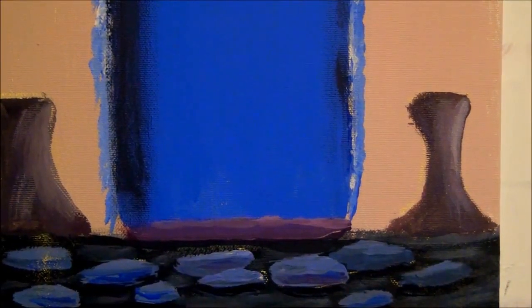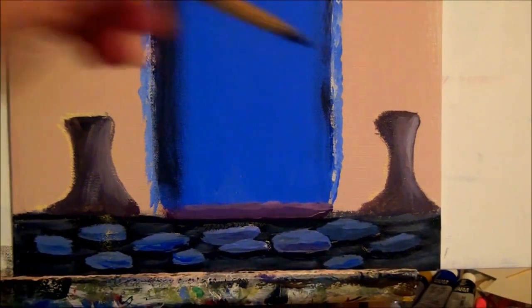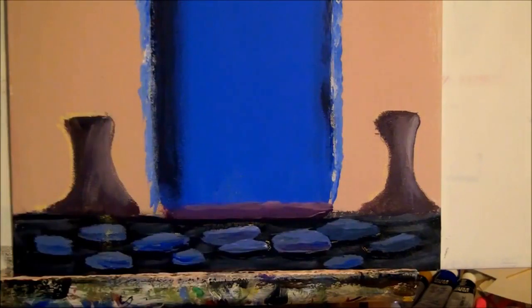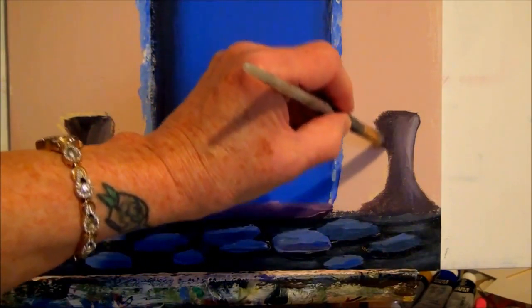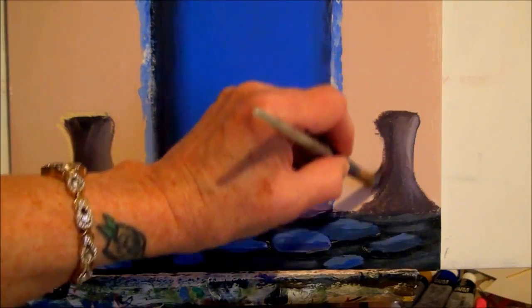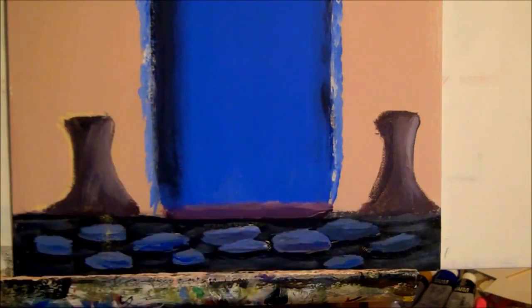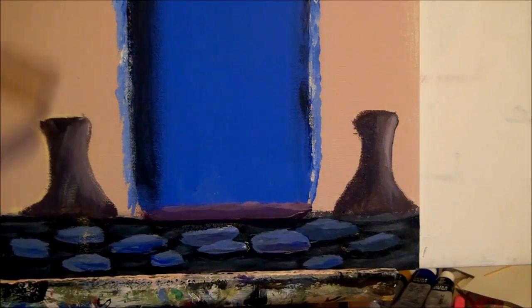Okay, now that's a funny looking pot over there on the right, isn't it? Okay, I'm going to fatten it up a little bit. See, I want you to see this because you're going to say to yourself, oh, I ruined my pot. What am I going to do now? Well, this is what you put some leaves and things around here for, to get ready for our flowers.